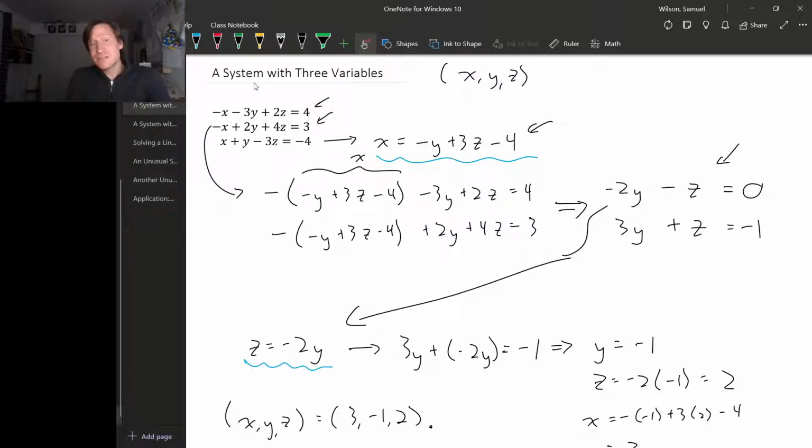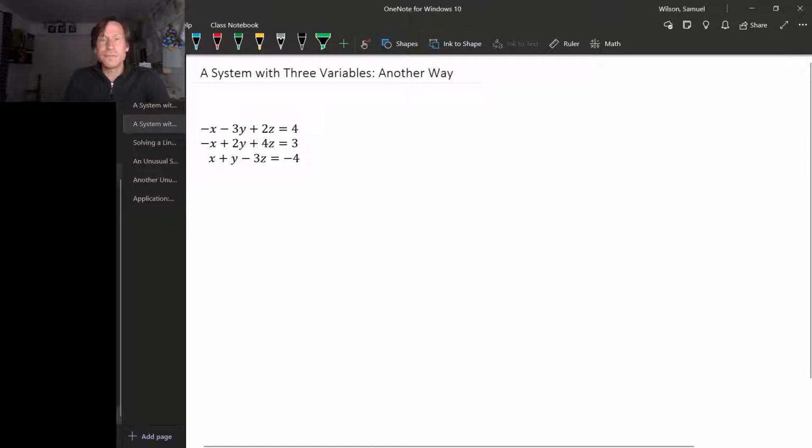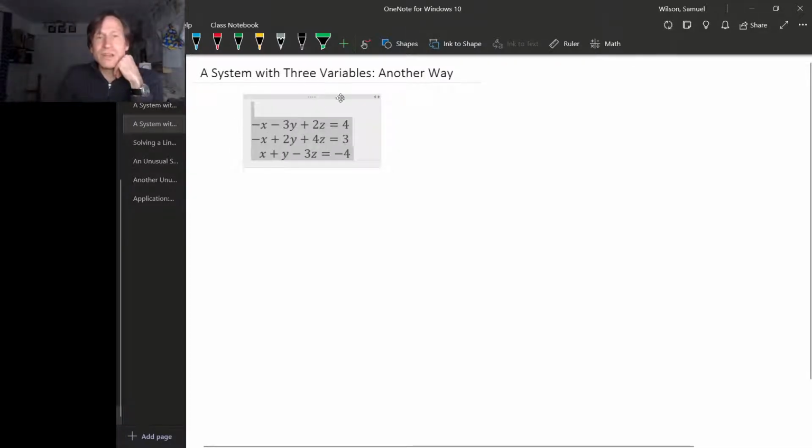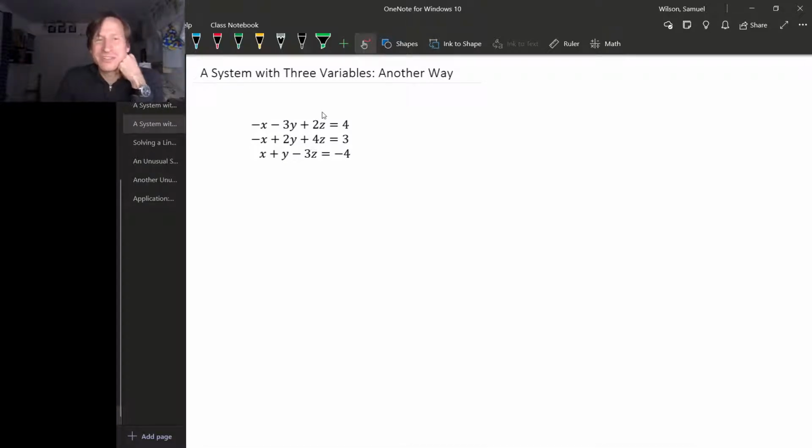Let's see how this system of equations works out when we use the elimination idea. So remember, the way of solving using elimination is to multiply equations by constants and then add equations together to get variables to eliminate. And there's actually a sort of a shortcut way of doing that, which is we can do those two things at once just by adding a multiple of some equation to another equation.